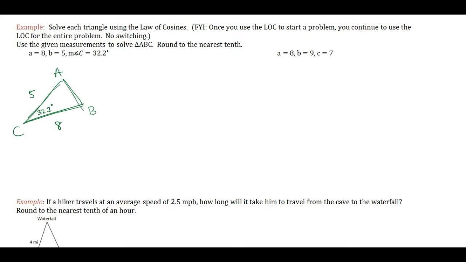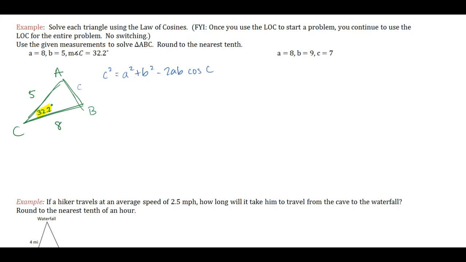So here we go with the law of cosines. Now it's tricky. It's got 3 different formulas. I just treat it like this. I'm going to put the angle that's given to me on one side of the equation. So on the other side is going to be the side that I don't know. So in this case, it's c squared equals. That's the side I don't know. Now do the other two sides. So a squared plus b squared, now minus 2ab, and then cosine of that angle between them, in this case, cosine of c.